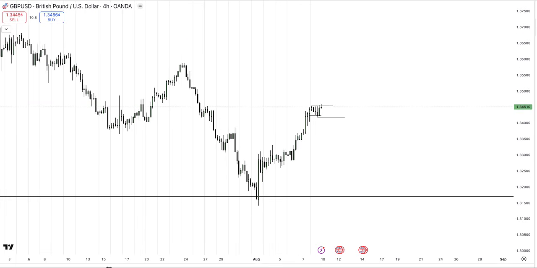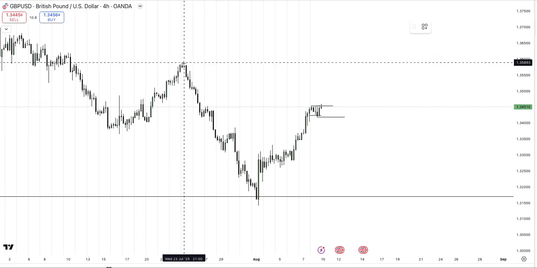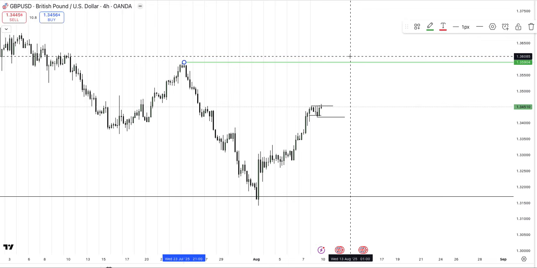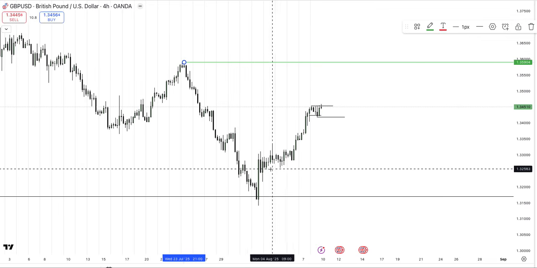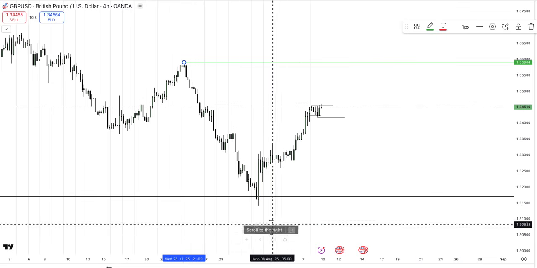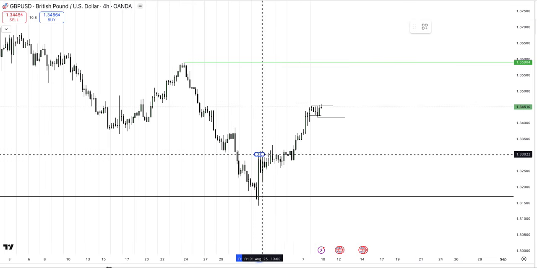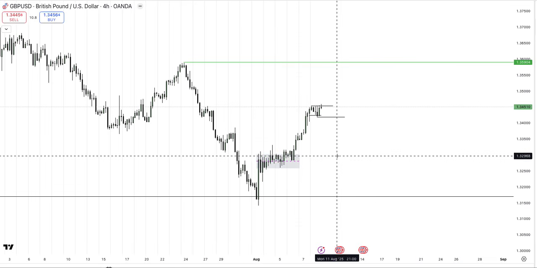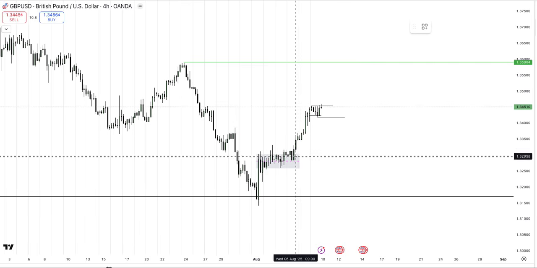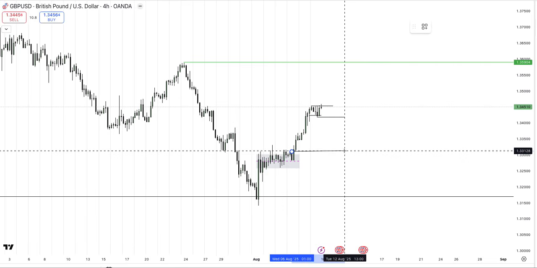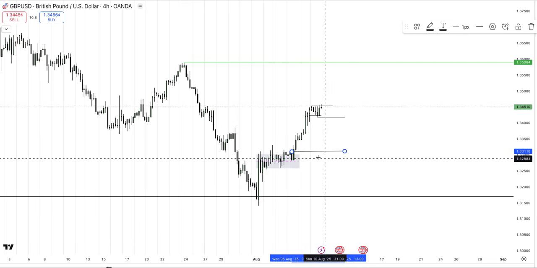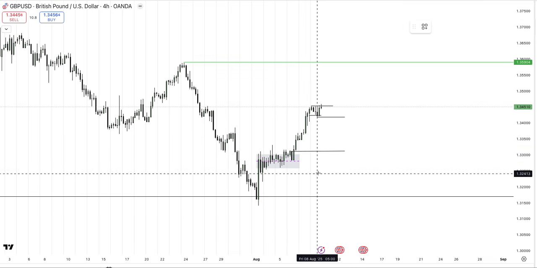This is the next draw on liquidity, this area right here. And we're expecting price to push to the upside. So two things are involved: either price pushes to the upside or it pushes back to the downside, because for a moment in time we had price consolidating here. There was consolidation, and then a break of structure here, and price pushed to the upside. So this area here could be another block where price will come down to.